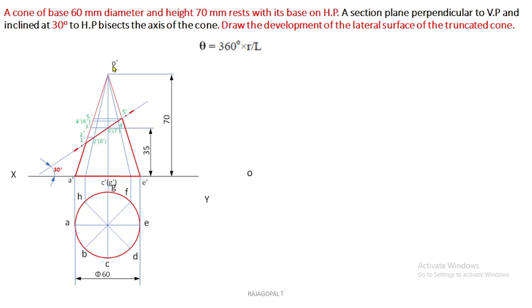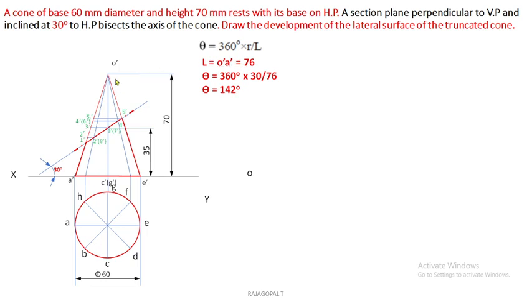What is the true length of the end generator? It is the slant edge in the case of a pyramid. Here O dash A dash is the true length of the end generator. You measure the distance O dash A dash and substitute for L. R is the radius of the base of the cone. 60 mm is the diameter, so the radius is 30. O dash A dash is equal to 76.